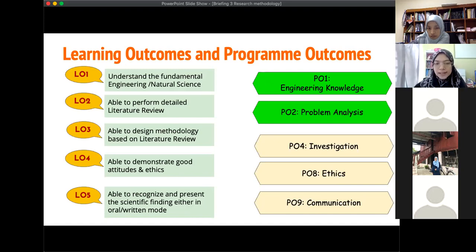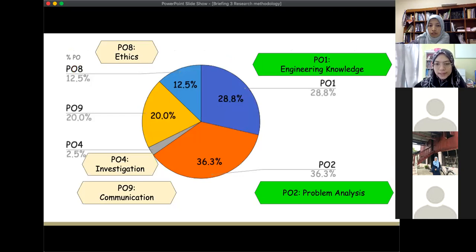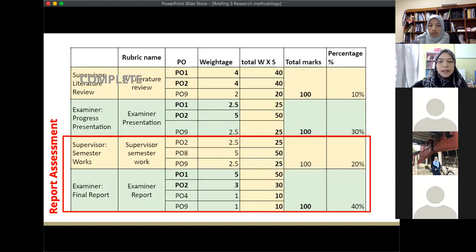Okay, let's take a look at how we are going to assess your report. The main content is PO1 and PO2 here. The report assessment is going to come from the supervisor evaluation and also the examiner evaluation. The supervisor covers the semester work, so the report content here may be only a little on PO9 and PO2.